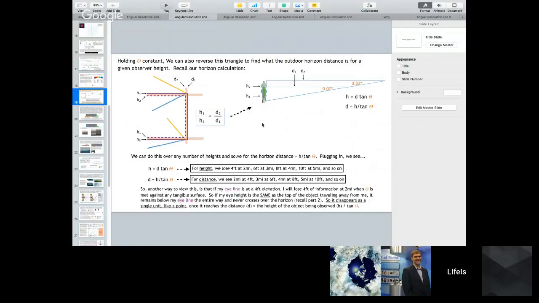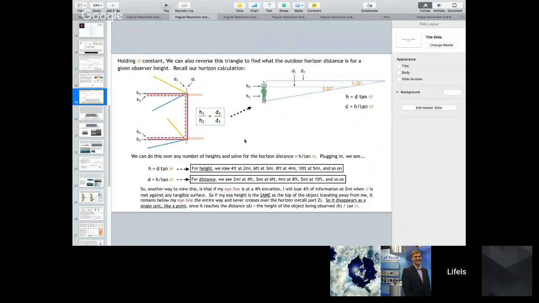Okay. So if I'm at height 1, which is my green guy here, and I move up to height 2, I now see from distance 1 to distance 2. I see further, according to this angle. So if I go from H2 down to H1, I see less far. My horizon has been brought inward, assuming I'm seeing with the same arc minute of angular resolution. That's what this formula is saying. Do you understand that, Nate? Yeah, it's actually very simple.